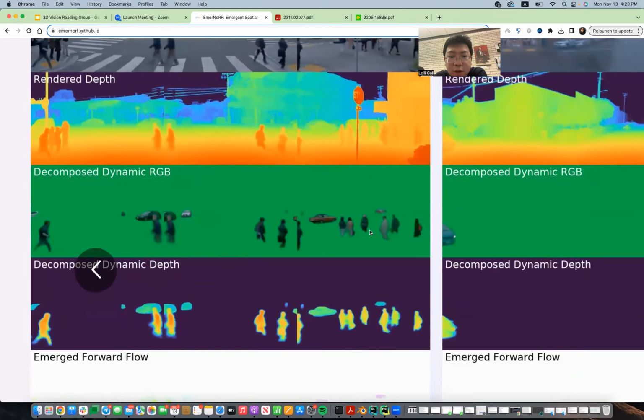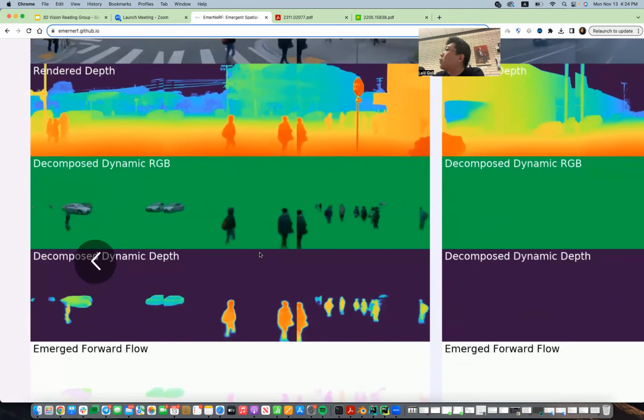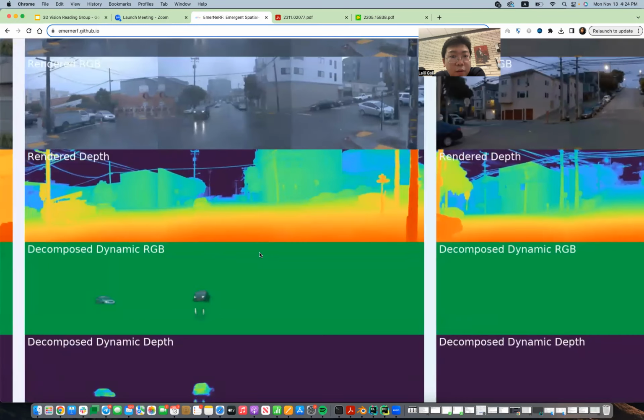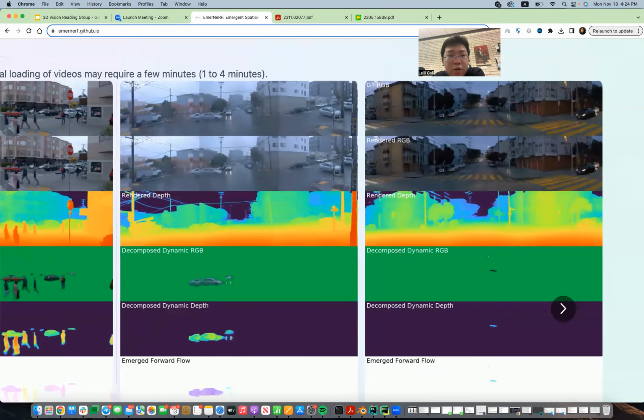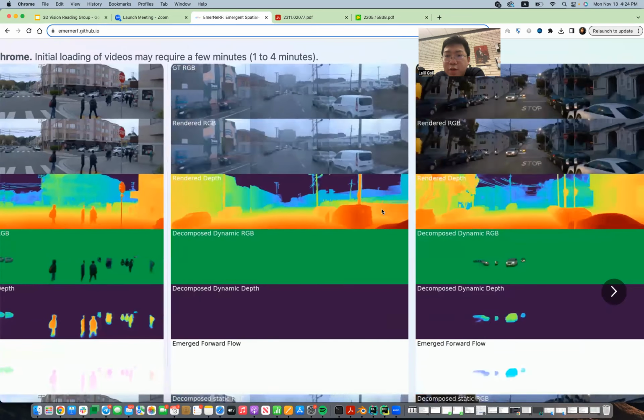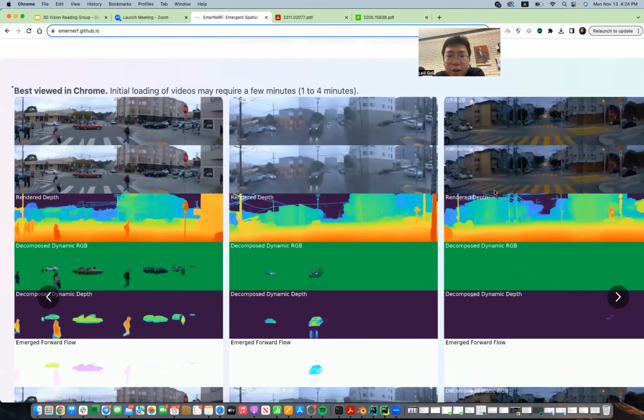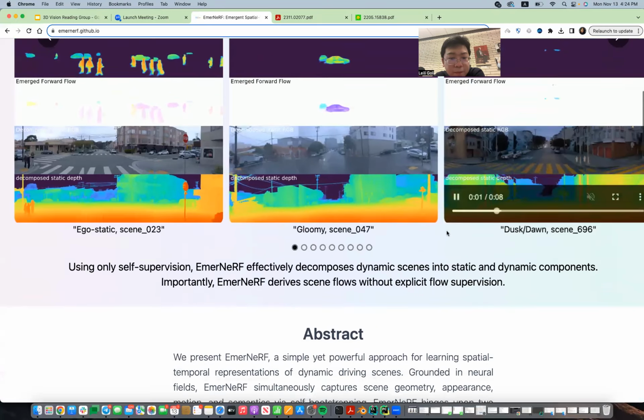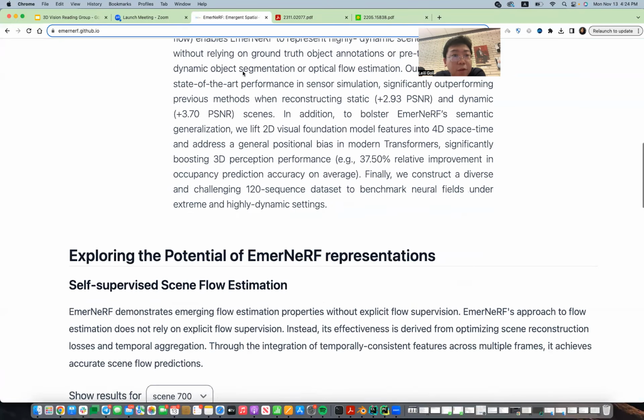You can get those dynamic actors decomposed without any labels. They can handle different things, static things, dynamic things, and also different conditions, sometimes during nighttime. Cool. And this is basically what they did in this paper.